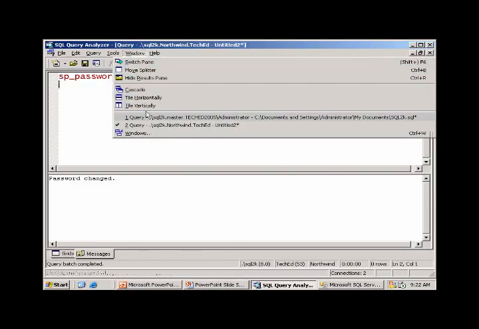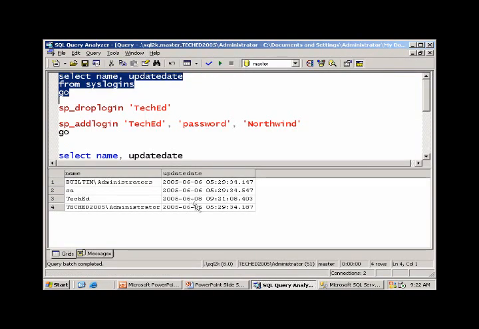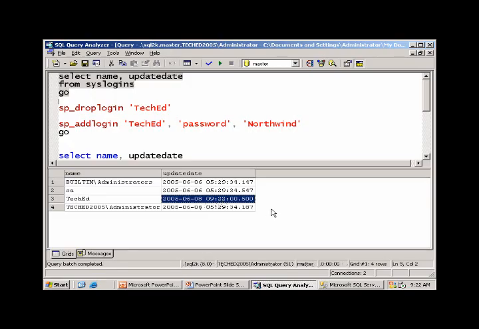If I switch back to my first window, where I'm logged in as an administrator, to check it, remember the old time was 9/21/08. I can run this again, and I see a new time now at 9/22. So you can see that the time down here has been changing. That works if the user changes their password.